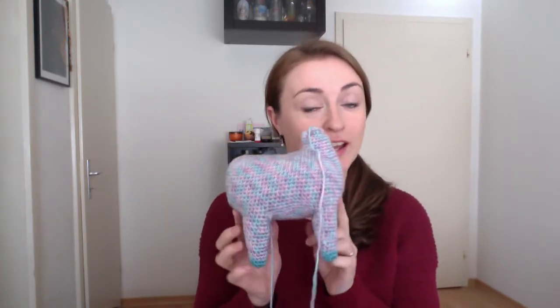And I have a nice unicorn body and legs. So I now have to do the head, and then I have to make the little horn and the mane and the tail. Once I've done the head, I've got some sparkly multicolored yarn that I was thinking I would use for the horn, and to make the mane and the tail, I would use up maybe some scraps, maybe holding fingering weight double or something. It doesn't matter too much here, obviously just wants to look nice.